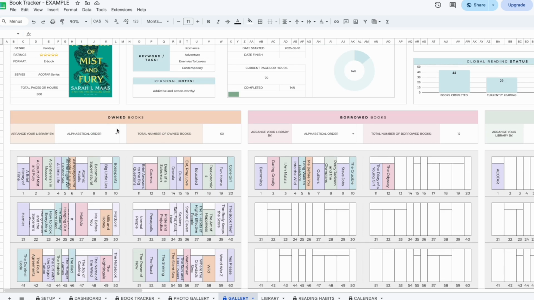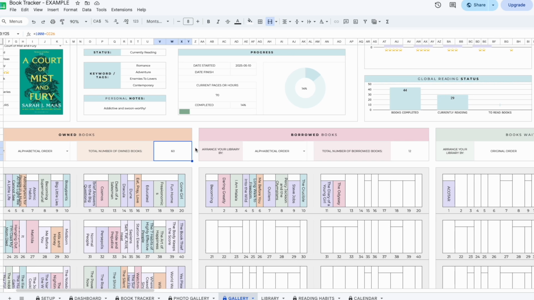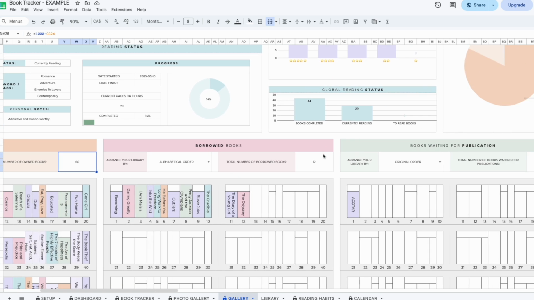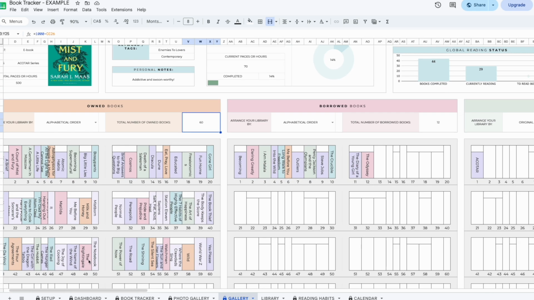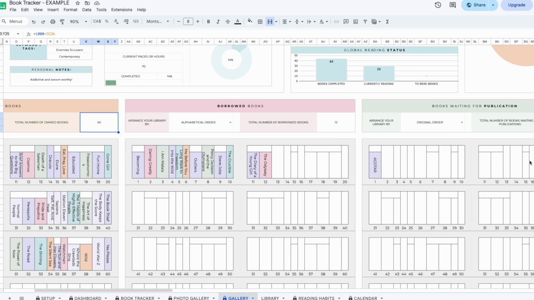You can then sort your books into alphabetical order or original order. It will automatically update the number of books you own, the number of borrowed books, and books you're waiting for publication. So these are separated into those categories.